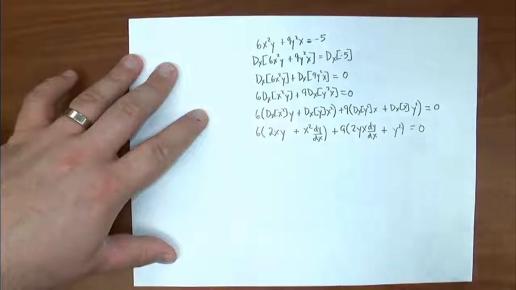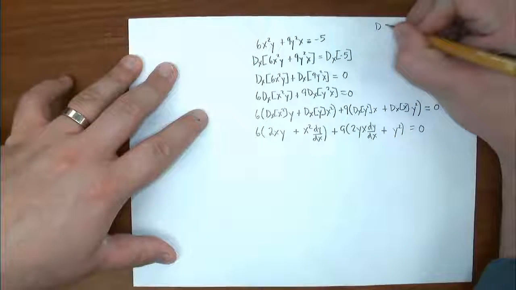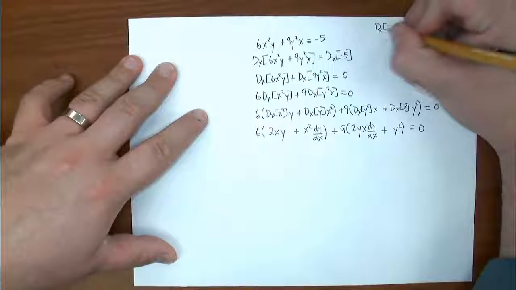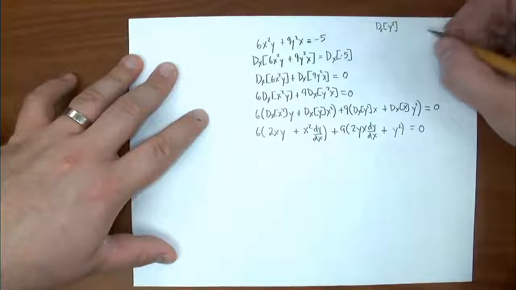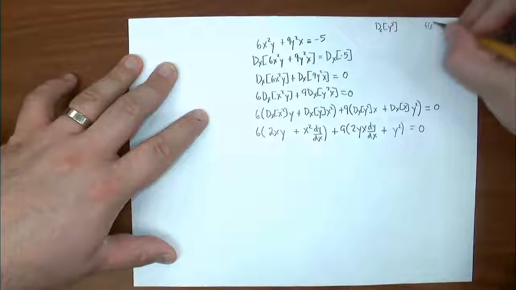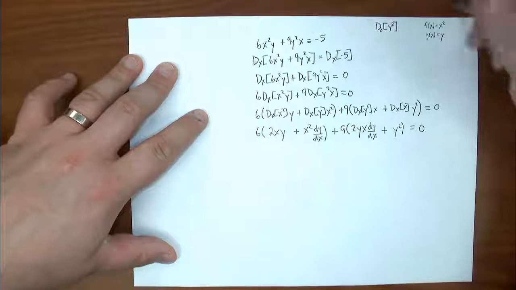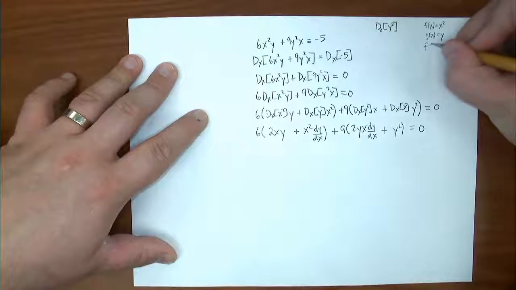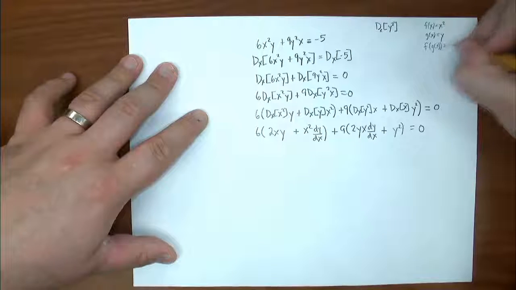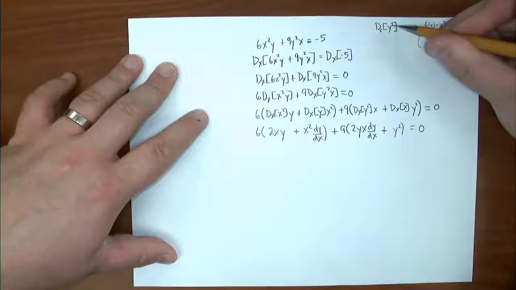Now let me recap. What do I mean by dy dx chain rule? Let's just take the derivative of y squared with respect to x. Let's take that for example. We could say that is actually the composition of the function f of x equals x squared and g of x equals y. That is, if you look at f composed with g, this is your outside function, this is your inside function, and f composed with g like this is actually equal to y squared, which is what we have right there.